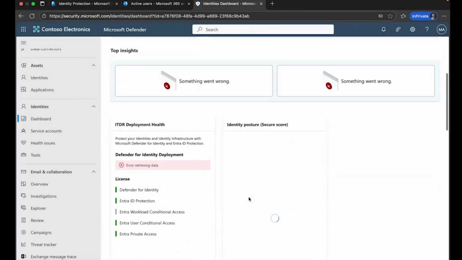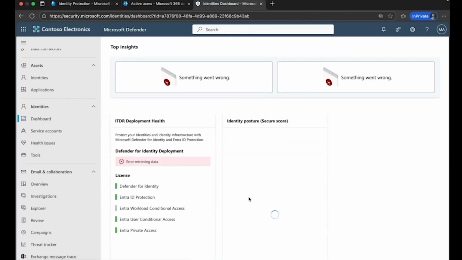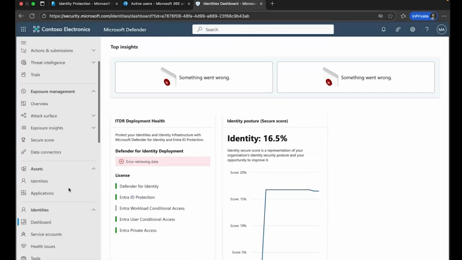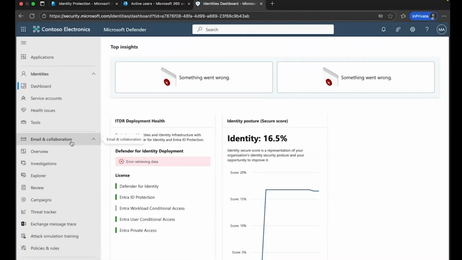Definitely, there will be lots of data when you have the sensor configured and it is collecting information from your Active Directory system and ADFS environment. So we get different options, different settings, different components here. And just for understanding, we have different components like Defender for Office 365.